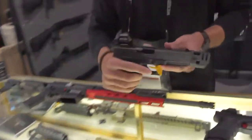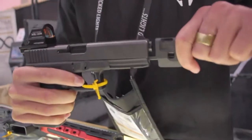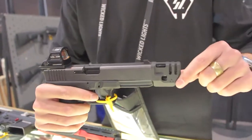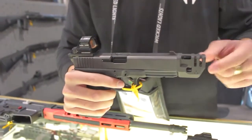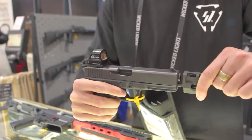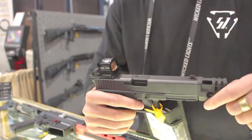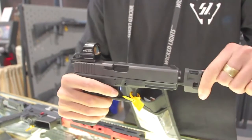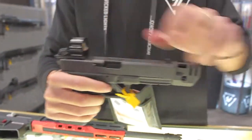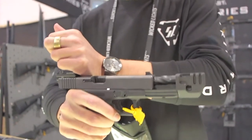Coming over here to another Glock, we have our mass comp driver for both Gen 3 and Gen 4. This is guide rod mounted. This is one of the projects we've been working on - it's a complete redesign, the successor from what we had previously out on the market. We'll supply you with a new guide rod with an internal spring, and you just use everything as normal - just switch out the guide rod we offer. No threaded barrel needed. We have a fluted 9mm barrel that we're working on as well.